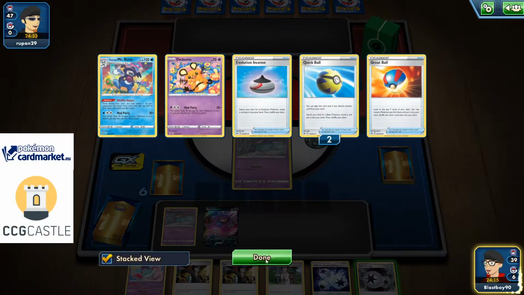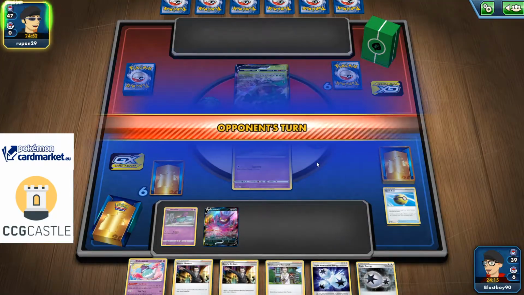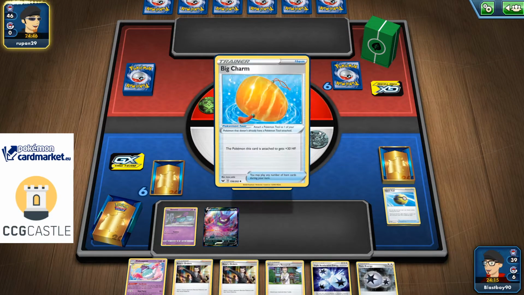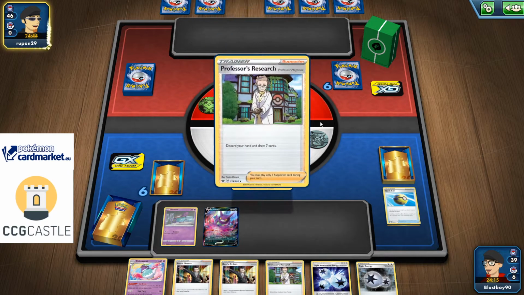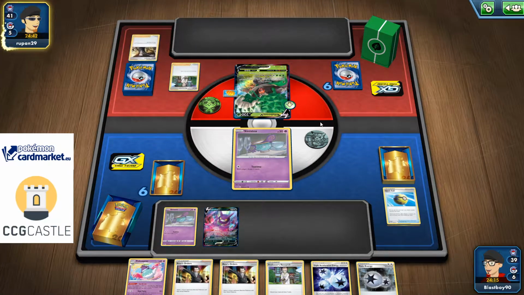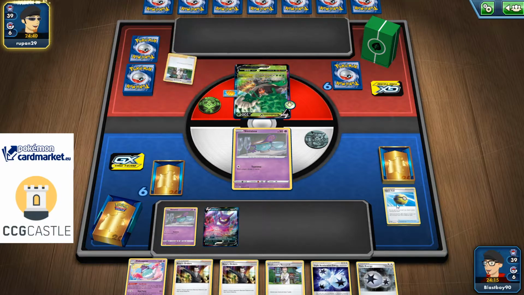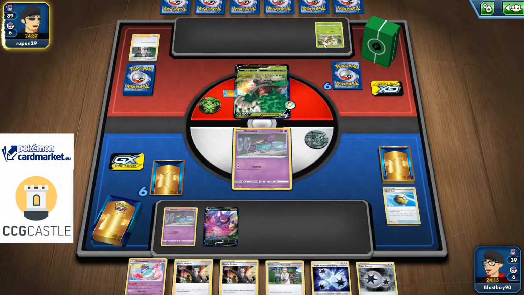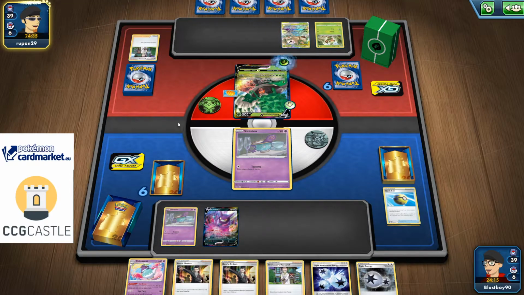Yeah, the rest of the cards are just useless, so I'm gonna pass the turn for now. Yeah, sometimes you don't want to draw, research and discard those Boss's Orders. It's really painful to discard Boss's Orders, but it is how it is. Maybe top deck something and maybe I can just dunk that Grookey on the bench.